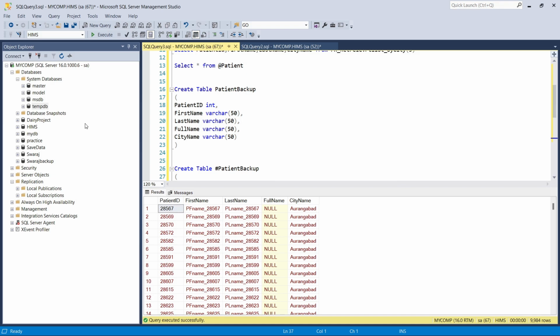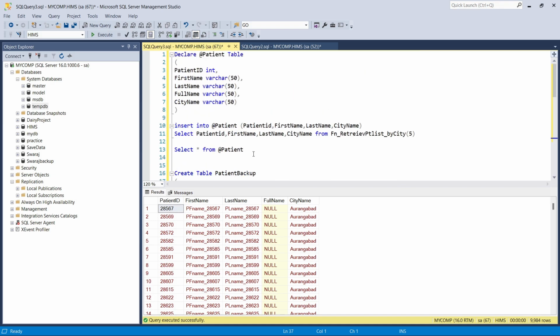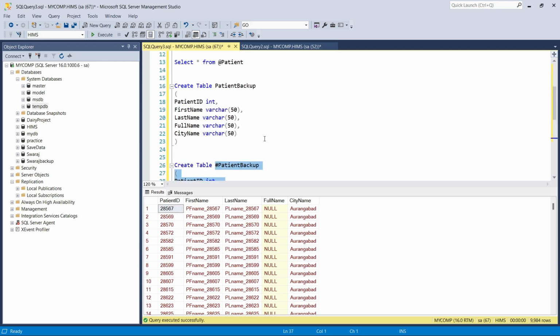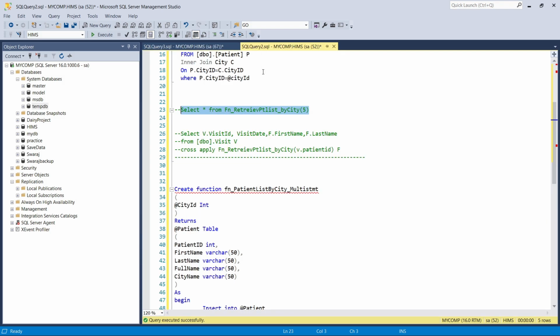Means we are not able to access it in another session, only within the related session. A declared table variable is limited to the batch, it is limited to the session. And a physical table you can access from any other session, no problem. Means we have complete access from any session whenever we want.